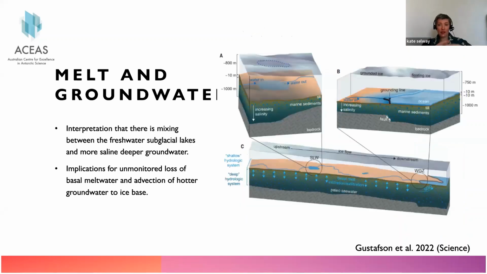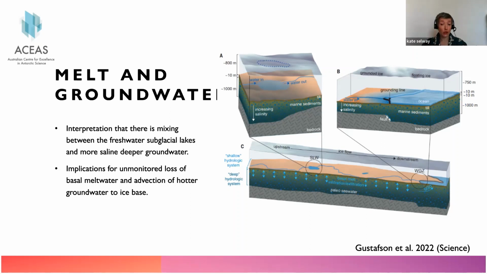So their interpretation of this is that there's this basal layer that, as I say, is freshwater meltwater from the ice. And then there's a deeper groundwater system that is more saline from the paleo seawater. So as we go with greater depth, we see it being more conductive. But there's a gradation between those regions, some interaction between this shallow basal melt layer and the deeper saline groundwater. And so that has a few implications for our understanding of the hydrologic system and its impact on the ice sheet here.